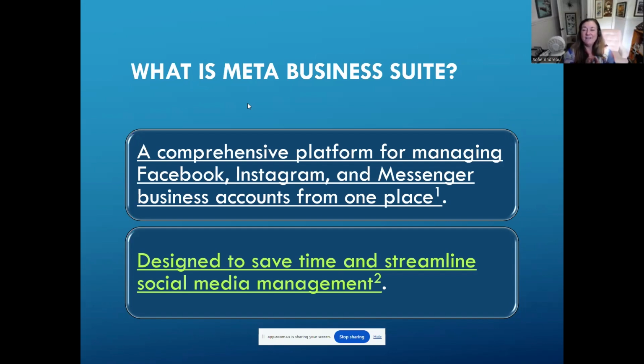You get to see it all in one place with Meta Business Suite. It's pretty spectacular.